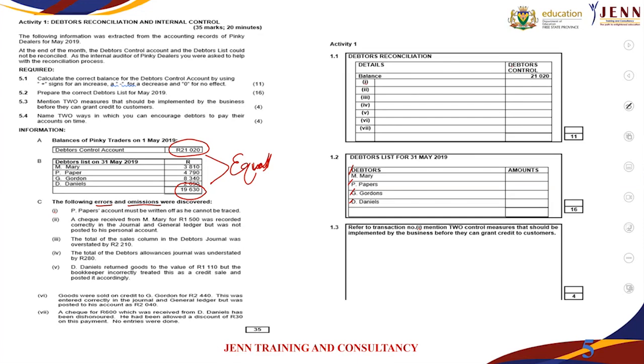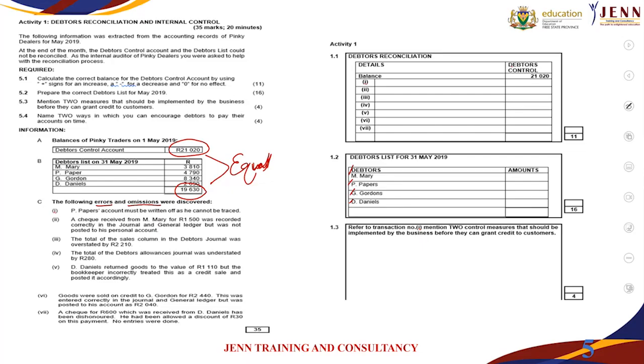But when do we go to the debtors control? If it says something about the journal or the general ledger, because remember, after we have prepared our journals, we must post information to the general ledger. So from the debtors journal, debtors allowance journal, and the general journal, we take that information to our debtors control. So that is why, if they say information was never recorded on the debtors journal or debtors allowance journal, then we know that information must go to the debtors control account. But once they're being specific about a debtor, now we come to our debtors list. I think now you understand when you go to debtors control and when you go to debtors list. But like I said, we need to start with our activity.